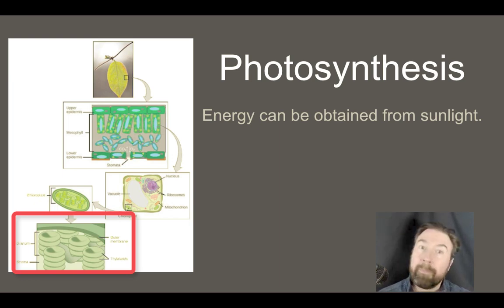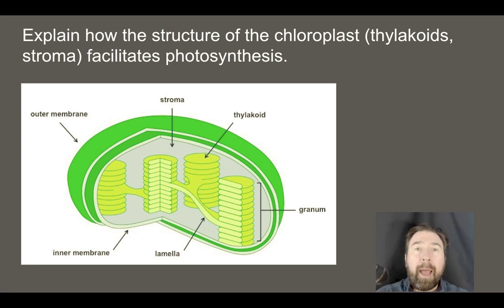Let's talk about how the structure of the chloroplasts with its thylakoids and stroma facilitates photosynthesis. What you can see here is an example of a chloroplast. You'll notice that there's a double membrane to this, an outer membrane and inner membrane. We'll talk about this more later, but this is probably one of the key pieces of evidence to the concept of endosymbiosis, how chloroplasts were once free-living bacterial cells that were engulfed by an ancient eukaryotic organism. We'll talk more about that later, put that off to the side for now, but there is a double membrane on the outside.